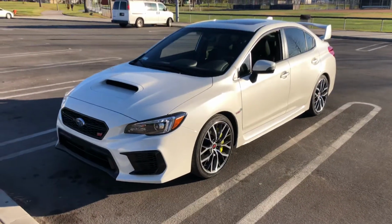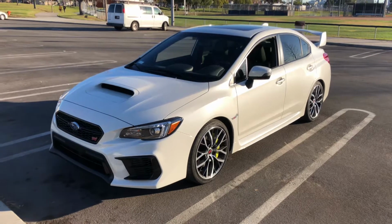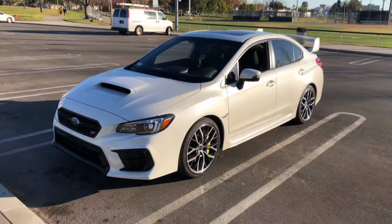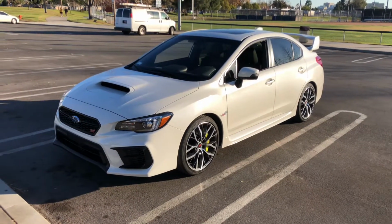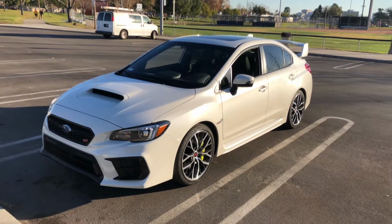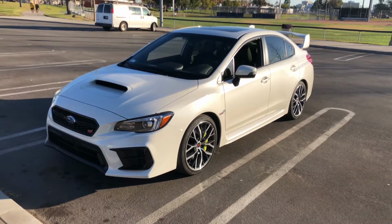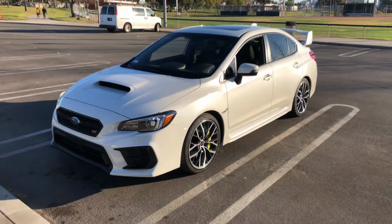And then once I go over those details, I'll give you guys an update as far as my 2020 highlights, if you will. It's been a difficult year for most of us, and I wanted to tell you guys where I've been. But going back to the exterior, I love the paint.